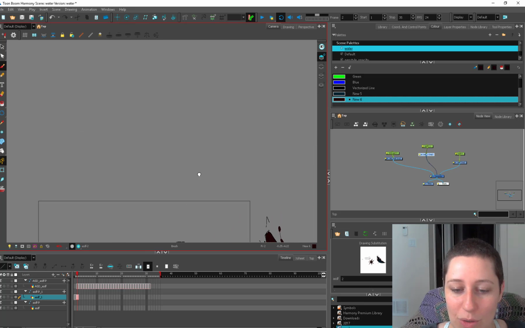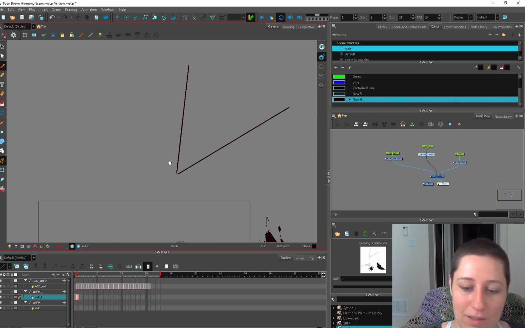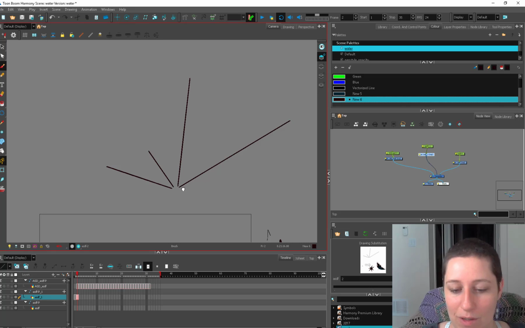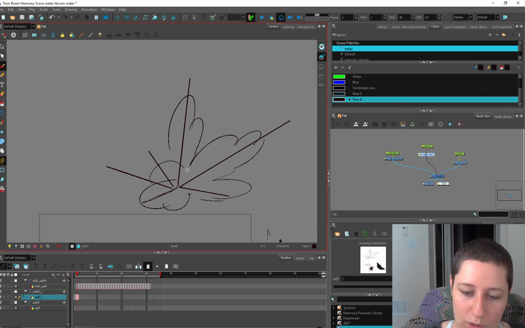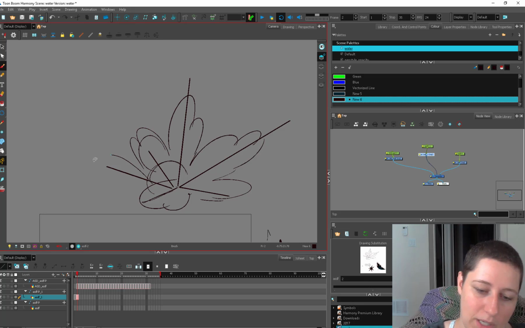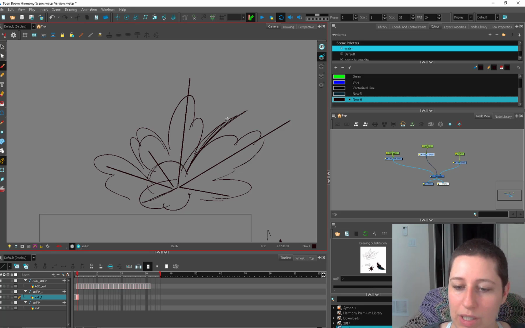But if you want to do a big explosion where you have lots of different pieces coming out in different directions like this, and you have big plumes of smoke that are coming out in these directions, so coming towards the camera, going up away from the camera, and you have pieces of debris that are getting shot out, like rocks and stuff.